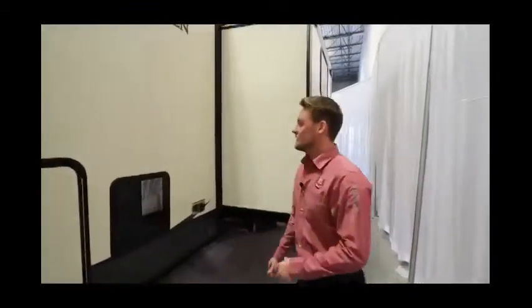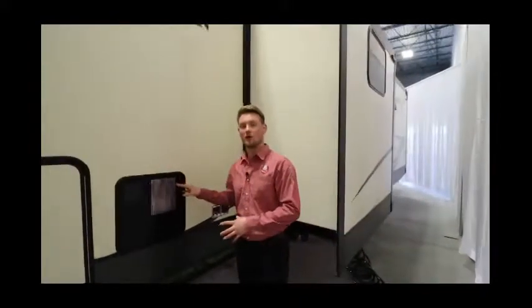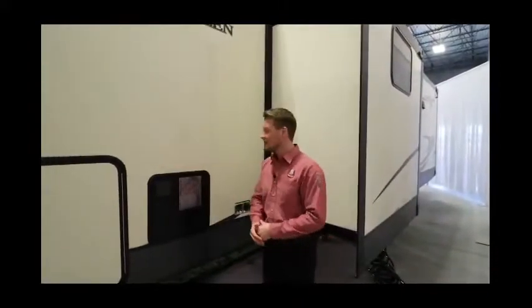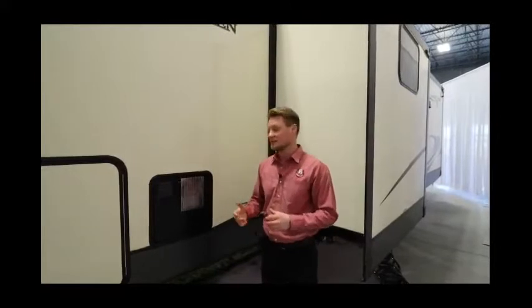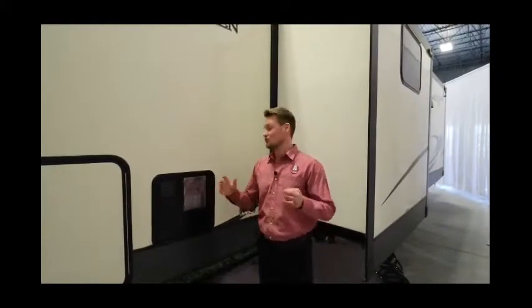Now, as we keep working our way through, a big feature that you do get is a 10-gallon quick recovery hot water tank. This again is gas and electric, and it's a lot larger than what you standardly see in the industry, which is a 6-gallon. So you have an extra 4 gallons of hot water here. This is great. You can take those long showers and have that peace of mind.